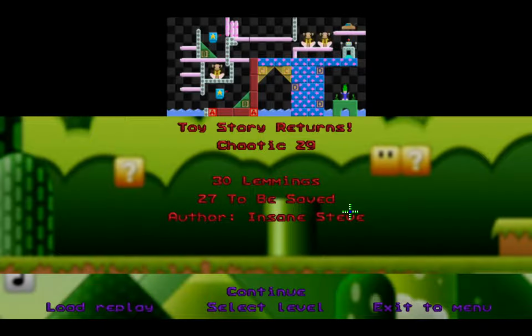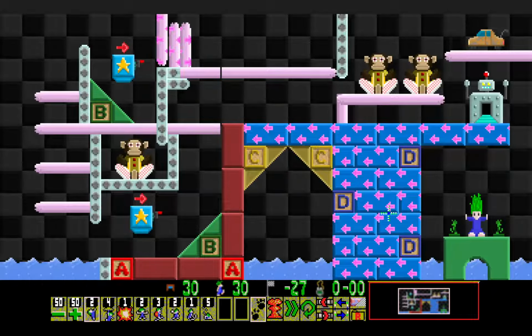Alrighty, chaotic 29. Toy Story returns. 30 lemmings, 27 to be saved. So it appears we must have a Pixar fan here. Yeah, because I love the movie Toy Story. Okay, two entrances, and then we can lose up to three.